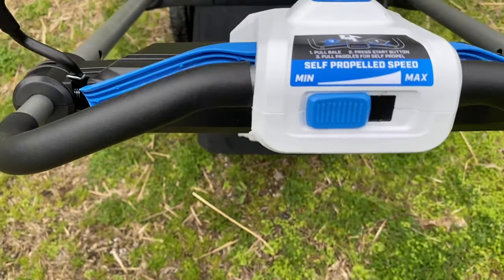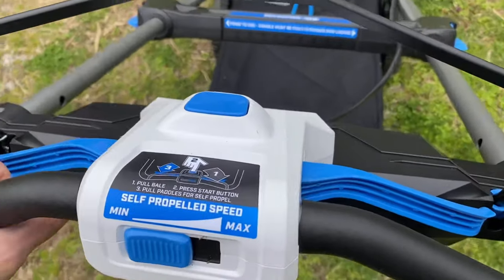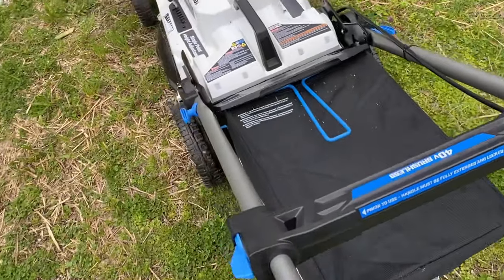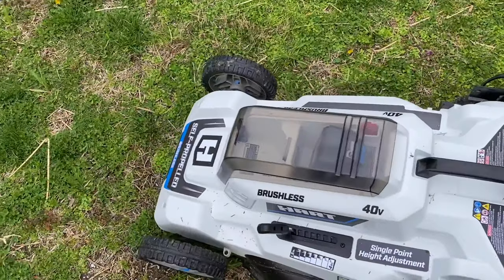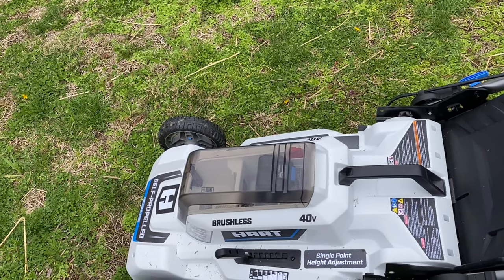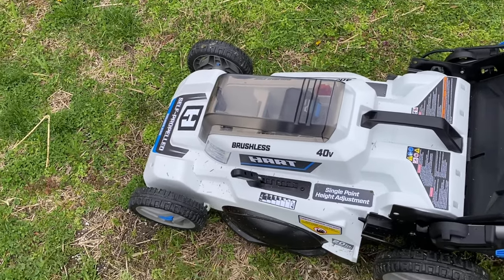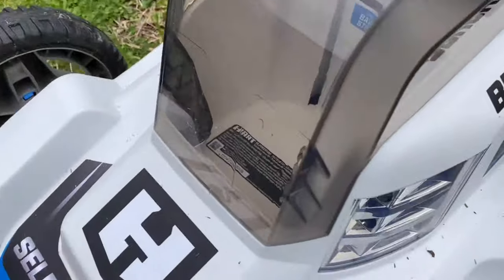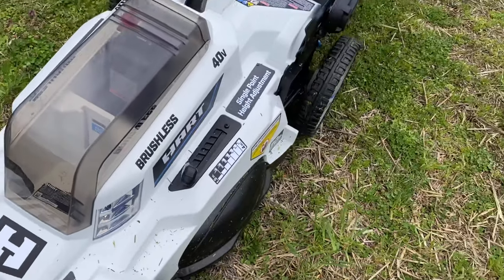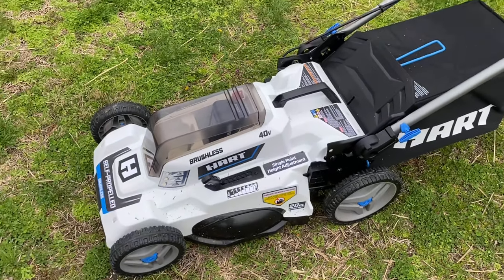Min is really, really slow, like a little grandma walker, but the max is about a fast walk almost for some people. I got long legs, so it's not that bad for me. Halfway through min and max, my wife can do it. Well, you know, it's a good pace for her. Oh, it does have lights too. I mean, it's pretty quiet. It makes a little sound, almost like a leaf blower almost.